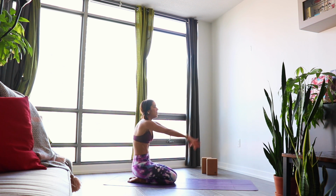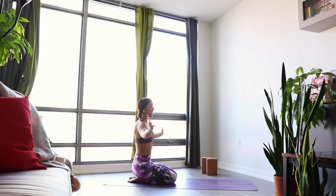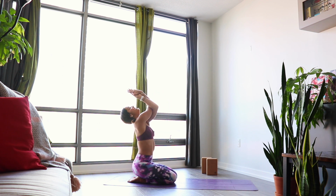Exhale, release, arms come up, going back into the cactus arms, opening the chest once again as we inhale. Exhale, this time the left arm under the right, interlacing the hands. Inhale, opening your chest, hands reach back, looking up.